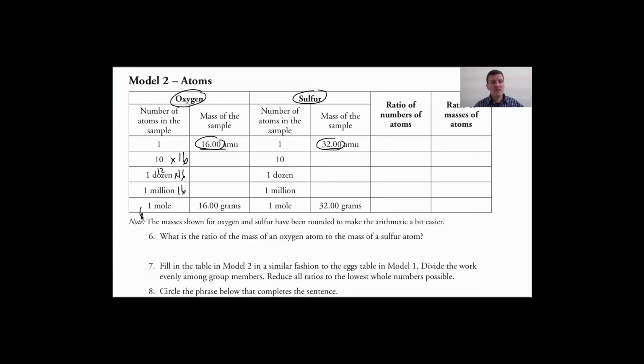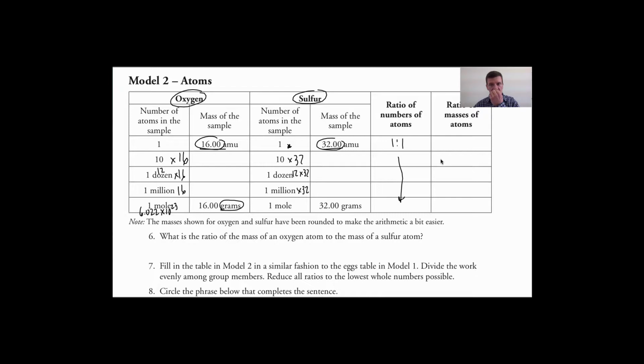A mole, by the way, is 6.022 times 10 to the 23rd. It's just a number. And they tell you it's 16, oh, interesting, grams. Hold on to that. Here we'd multiply by 32, 12 times 32, times 32, okay? The ratio of number of atoms is always going to be 1 to 1 all the way through here.